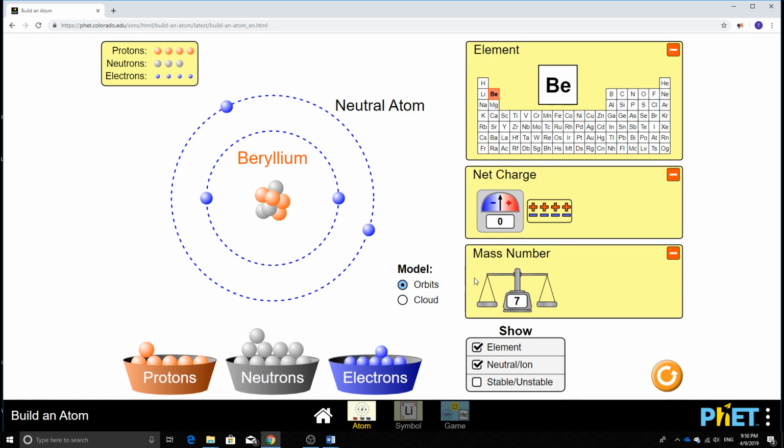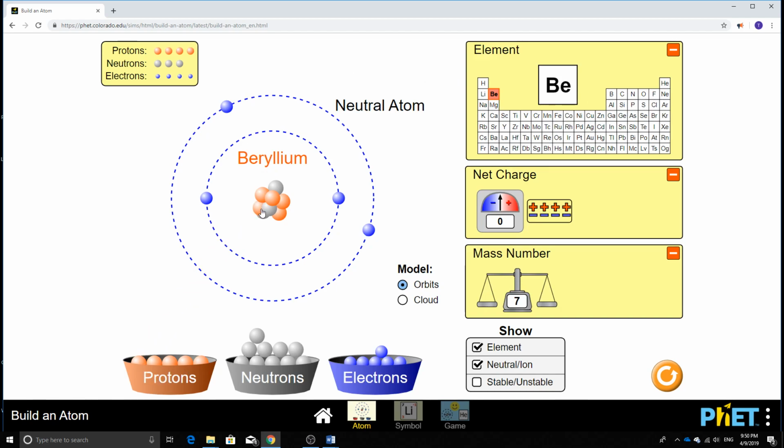Notice though, okay, even if I try to put it in the first energy shell level, it won't go there. Okay, why? Because the first energy shell level only holds 2 electrons. That's the maximum number of electrons it can hold. Now, the second energy level, oftentimes also called the second energy shell, it can hold a maximum number of 8. So let's go to neon.